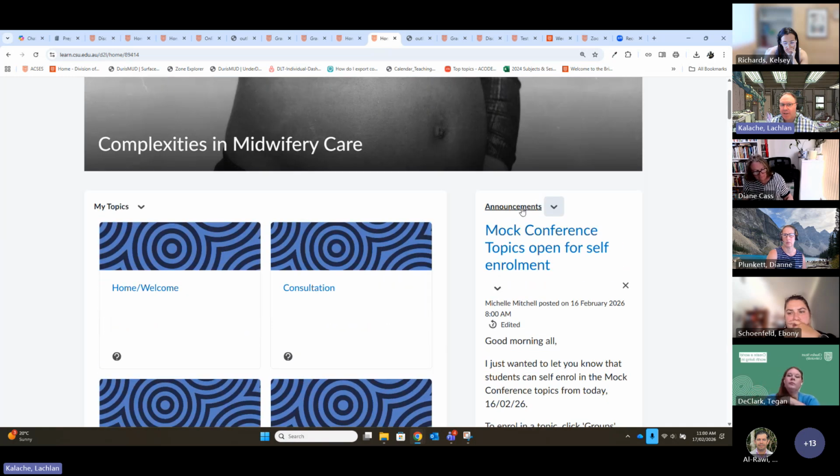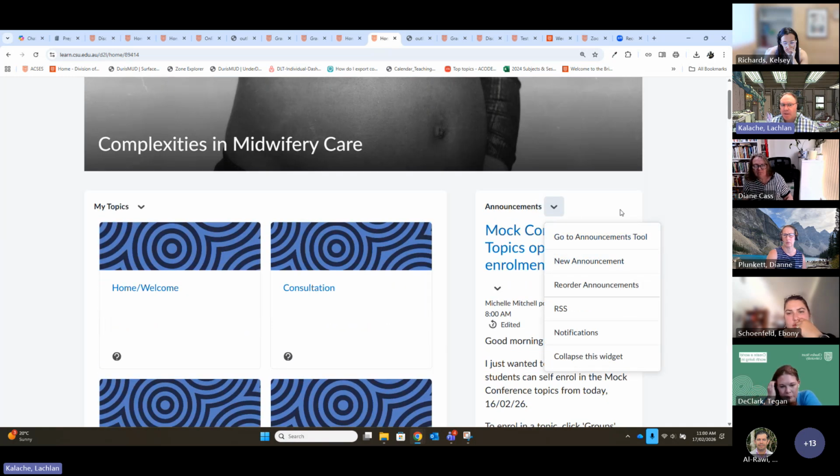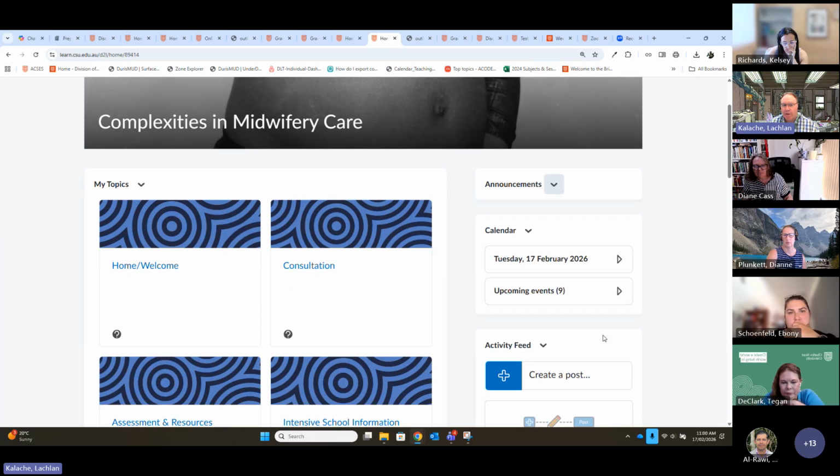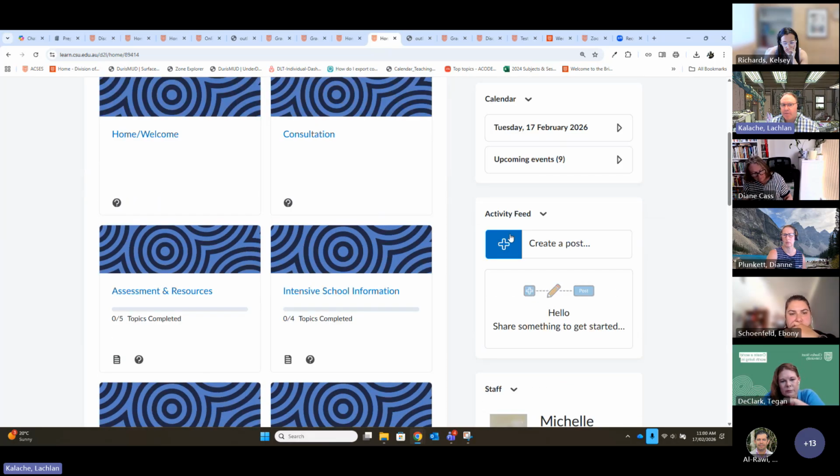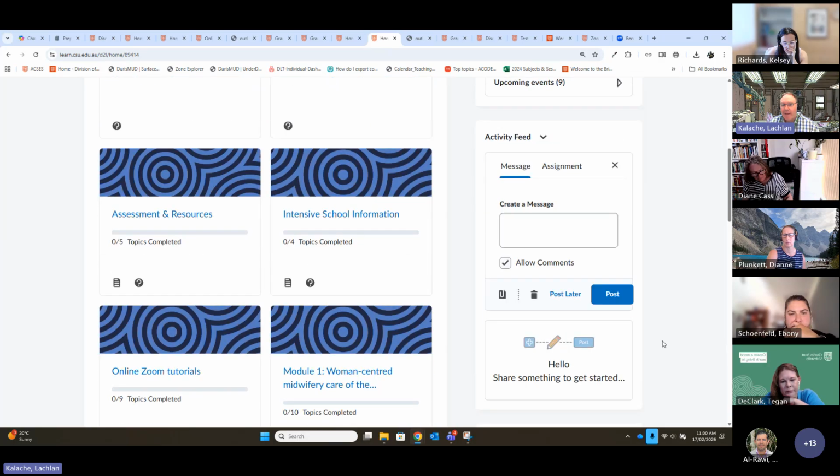So if you want something like that available to students, it could be text, it could be a file, it could be video, audio. Try using the activity feed, make a post on there, and again, it will allow file attachments. It'll also allow you to use a range of quick linking or the video and audio tools in there as well. And it will pin that to the homepage for students to always have on hand, immediately visible.